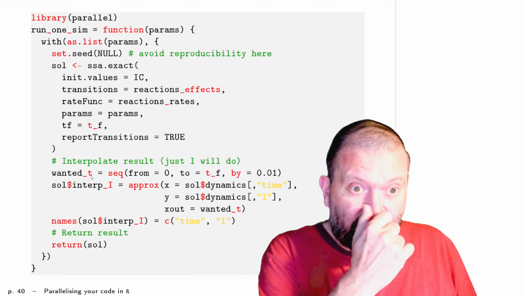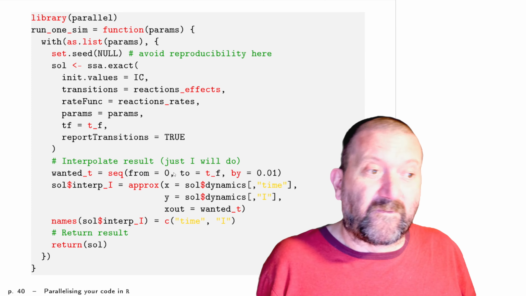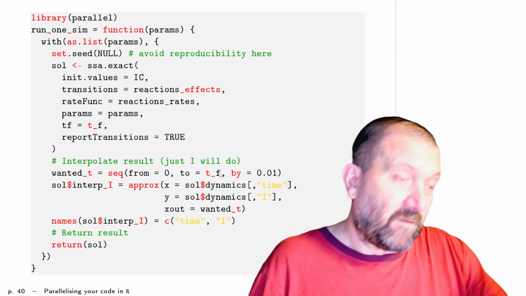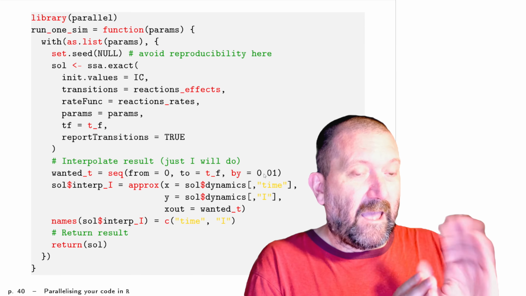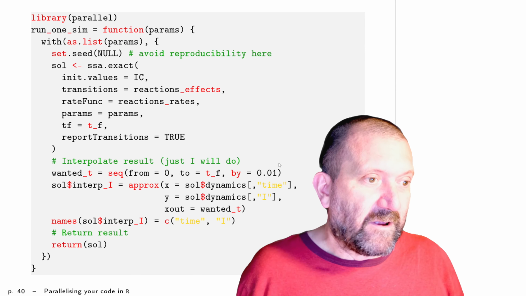So what I want is a certain number of t values from 0 to tf, which is 100 by default, and I'm going to take every 0.01 time units.